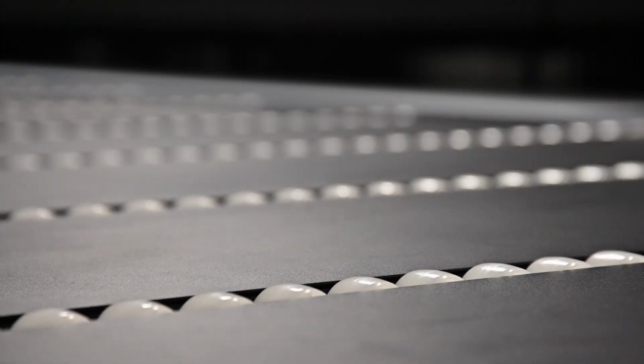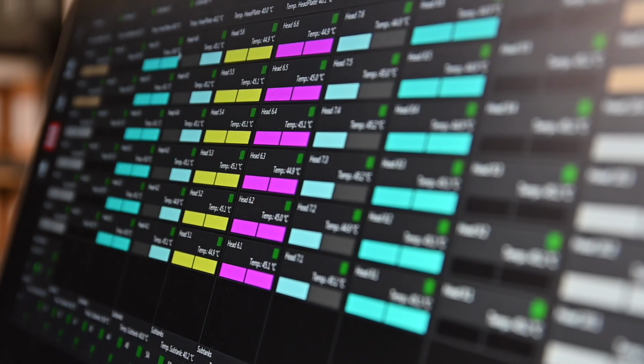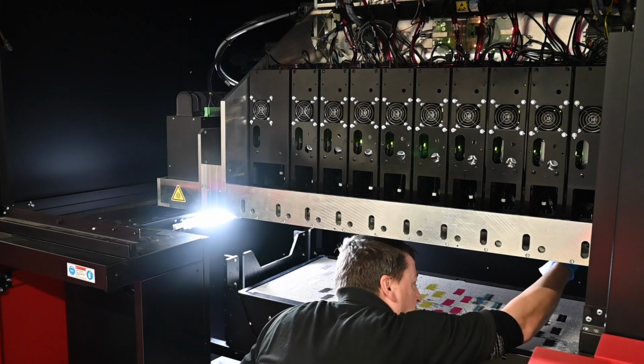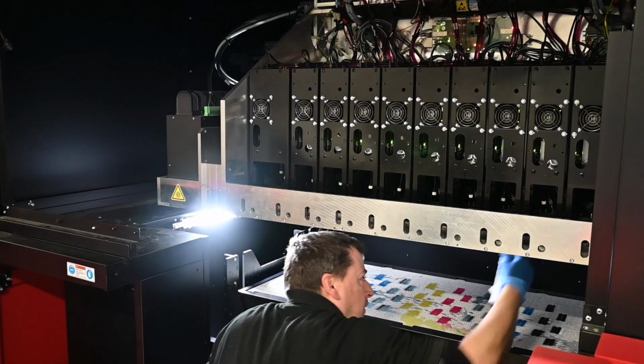We spoke earlier about the benefits that a machine can bring, and one of the topics that you mentioned earlier, the way that you are pushing boundaries, that you try to give yourself the time, the capacity to think outside the box. How does the Tauro help you in doing that? The Tauro is very adaptable.